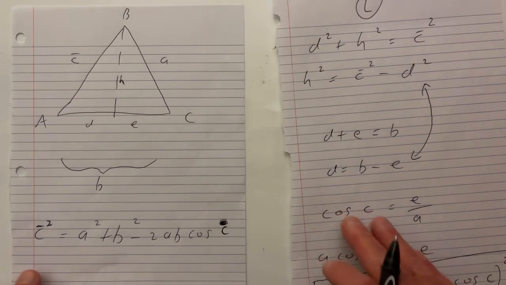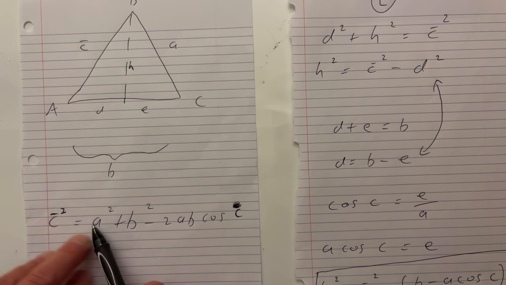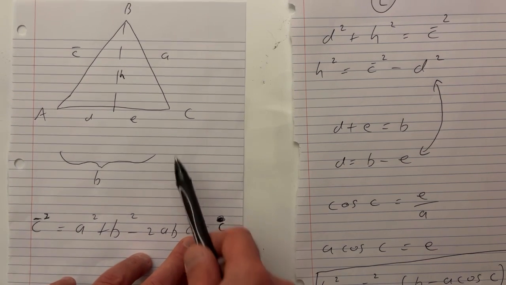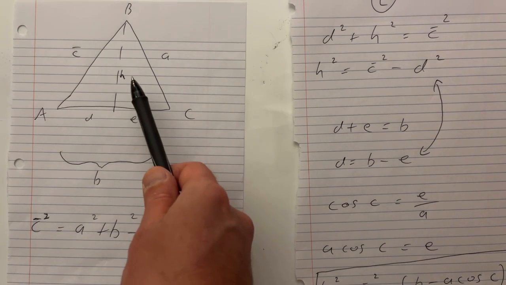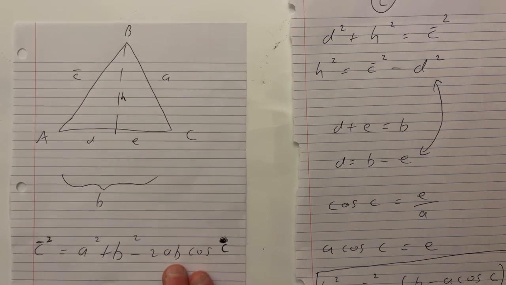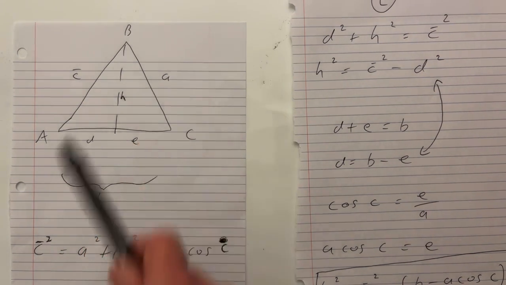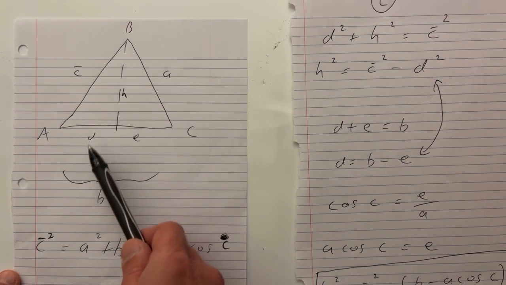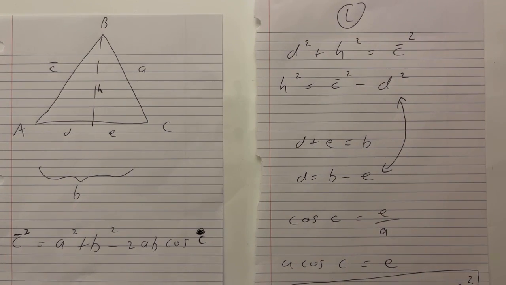We have to arrange all of our variables so that we only have line segment Charlie, as in lowercase c, line segment alpha, line segment bravo, and we want angle Charlie, which is uppercase C. So anything that has h as in hotel, d as in delta, e as in echo, we don't want any of that. We also don't want the angles alpha or bravo, which are uppercase A and uppercase B. So every time we get this h, hotel, delta, or echo, we need to turn that into something else. This is how you do it.